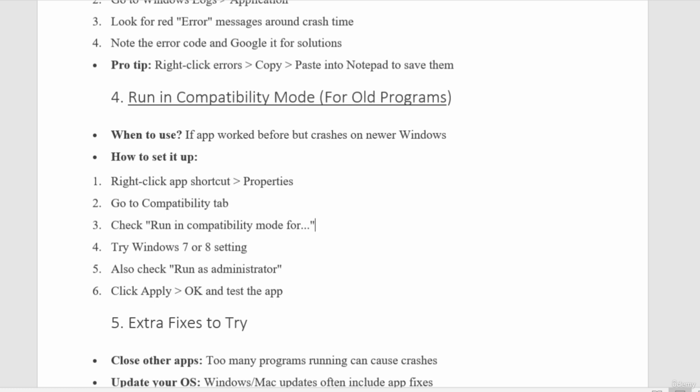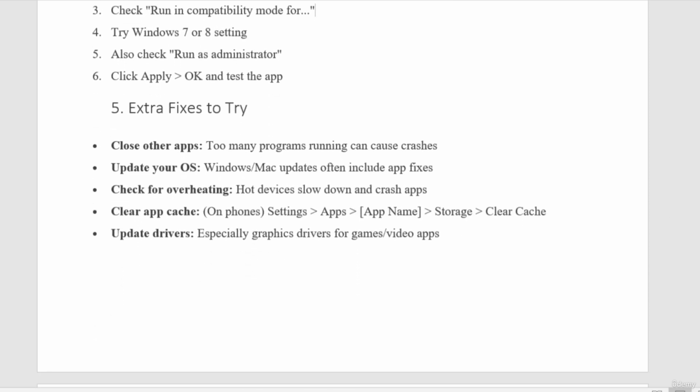Right-click the app shortcut and go to Properties, then the Compatibility tab, and check Run in compatibility mode for Windows 7 or 8 settings. Also check Run as administrator. Click Apply, OK, and test the app. This is how you can fix it with compatibility mode.